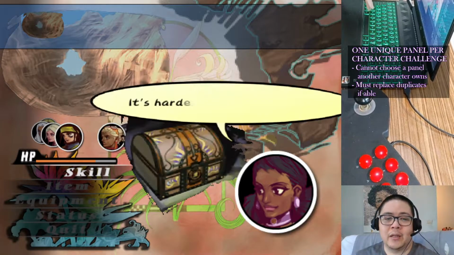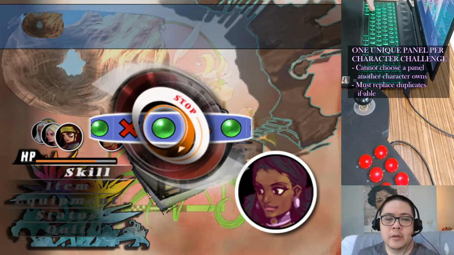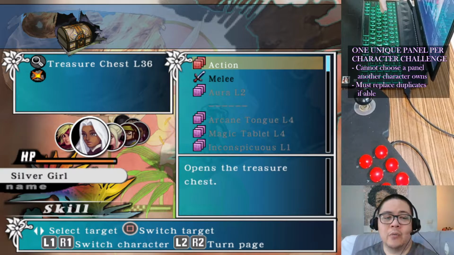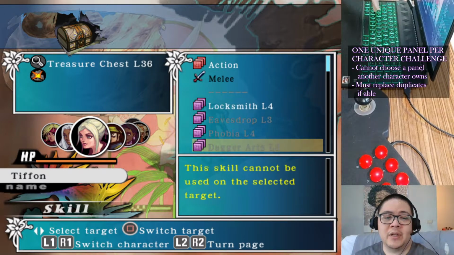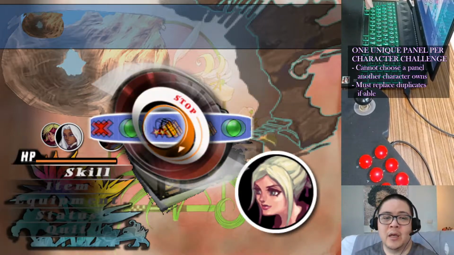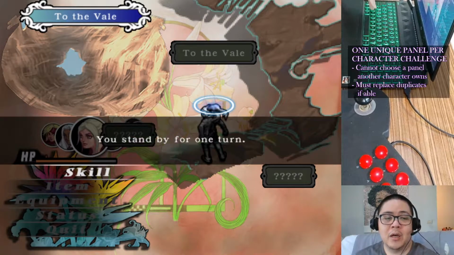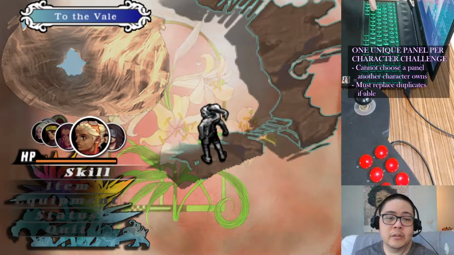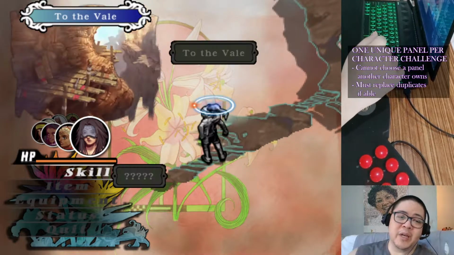It's harder than it looks. Okay. Yep, it's just money. So now we could finally get Tiffin using her diffuse skill. It's more important to get her to use the diffuse skill than anything. Also, I usually... Oh, okay. That didn't work out so well, but it's an interesting point. I probably should have farmed for magic tablets, like I did earlier, before jumping into this quest.